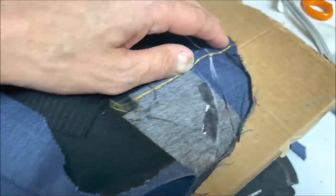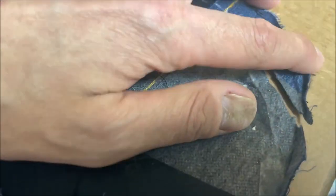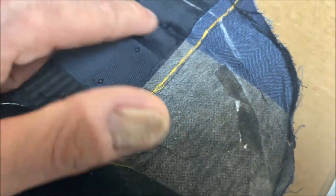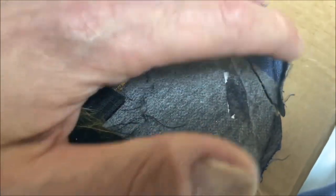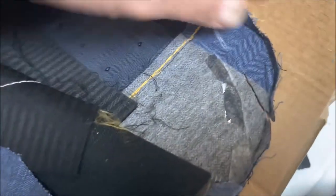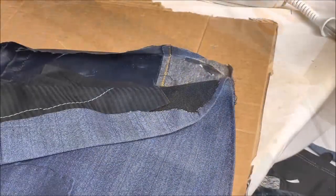This was the hard part. You see, this is where the original fold was, and where they folded under, there's very little fabric. So I'm creating a new line there, and I'm cutting off the extra, just leaving a little bit. You see that? So, and I'm just gonna remove all that.